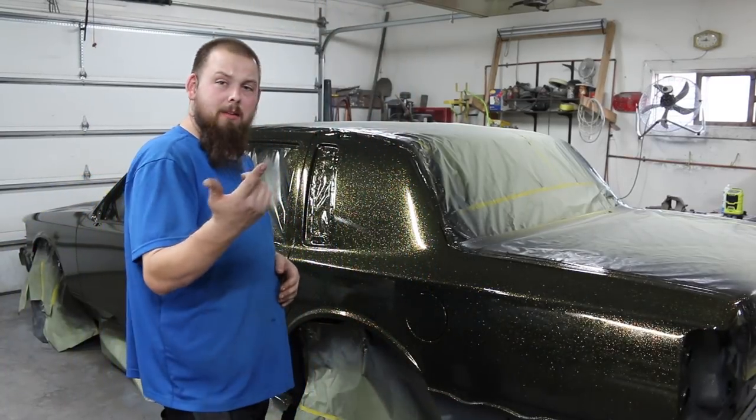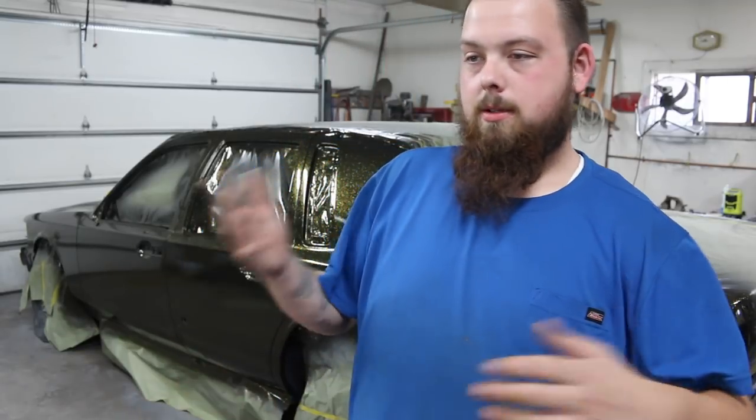Some disappointing things that happened to me while painting this: I went to go seal the car on Saturday night at about 7 o'clock, and I was even filming. I'm like, yeah, I'm going to throw some sealer on this. When looking around my garage, I don't have any sealer. When I first ordered all the paint stuff, I told my paint guy everything I needed. Well, he had to order some stuff in and just didn't get the sealer in the order. He didn't charge me for it either, but, and I didn't look.